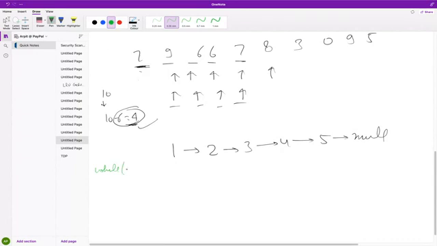While k greater than 0, we need to do something here: we'll take this one as temp. So temp is equal to temp dot next. The value of k is 2, so after this loop, temp will be here.